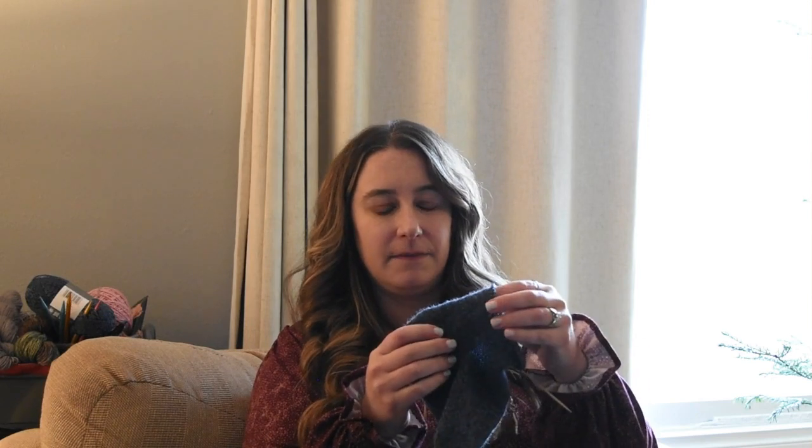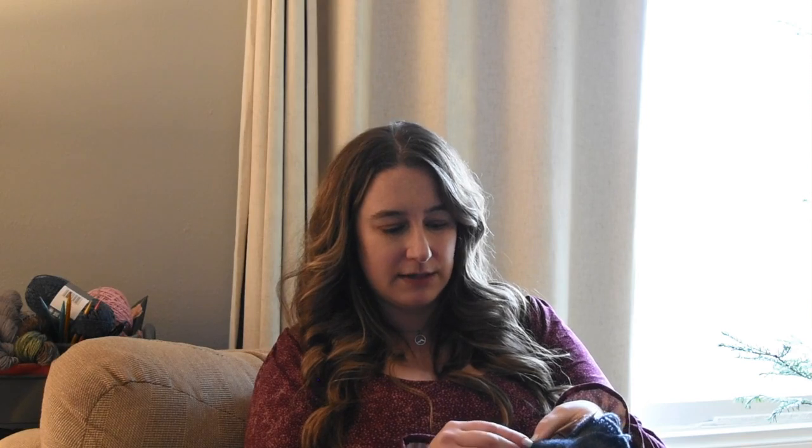It's almost 2:00. And so I thought I would just sit down with you all and chat for a little bit and kind of move along our progress on my husband's Christmas socks. So this is where I was at last time we spoke yesterday, and I was able to do the heel and knit for about 1.5 inches on the leg. So let's go ahead and move the progress keeper.